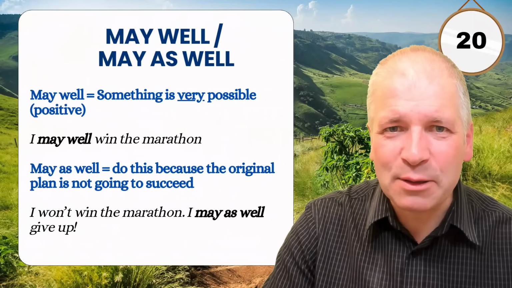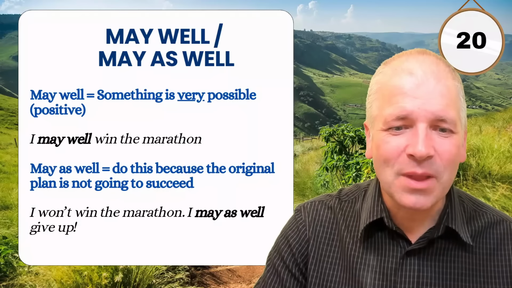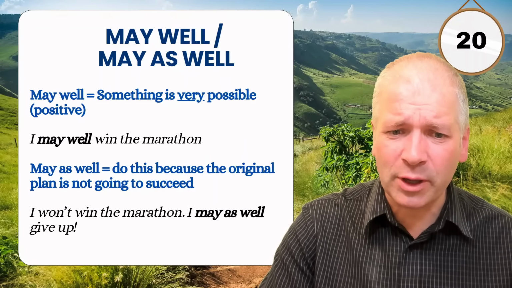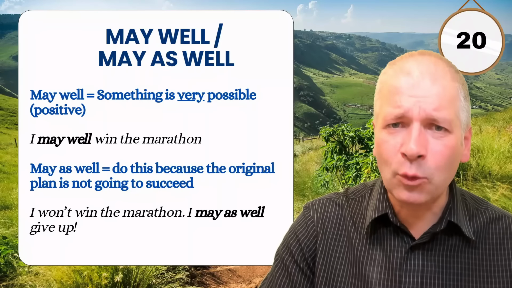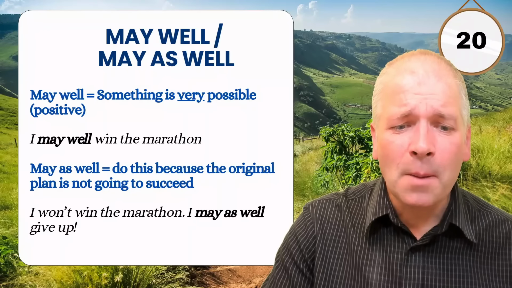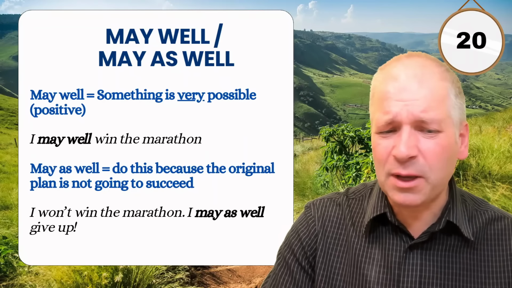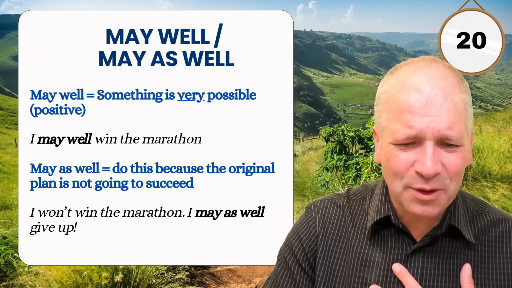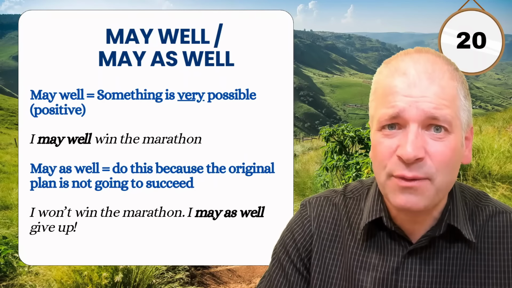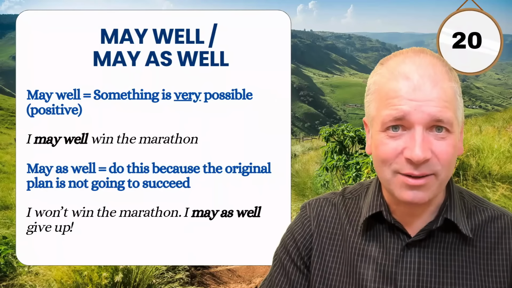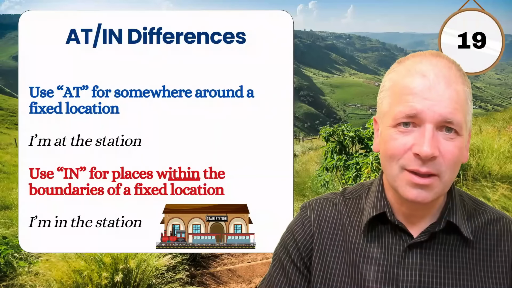May well and may as well are completely different. May well means something is very possible. It's a positive way of looking at possibility. I may well win the marathon. I believe there's a good chance. But may as well means do this because the original plan is not going to succeed. I won't win the marathon, so I may as well give up. The original plan won't succeed, so let's do something instead.